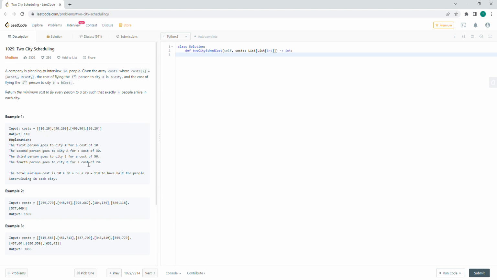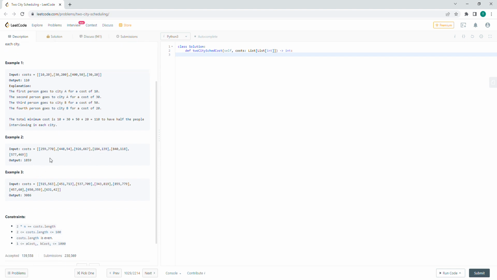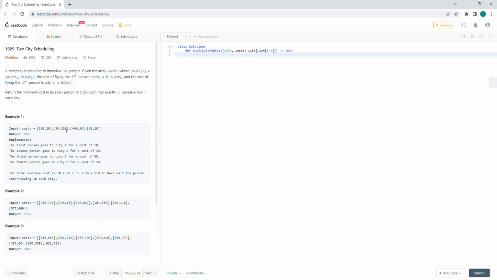So that means that city A is occupied by 2 people, city B is occupied by 2 people as well. So we have 2N people. And if that didn't make sense, let's go over this example. We don't have the answers, but say we would choose the lowest cost, and also we want to find the lowest cost such that the people are split equally, so there have to be equal numbers of people interviewing in each place.